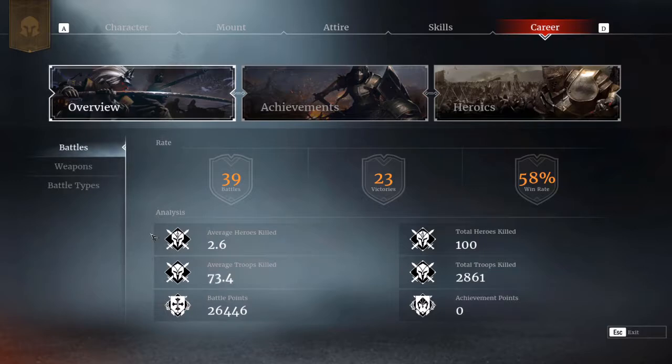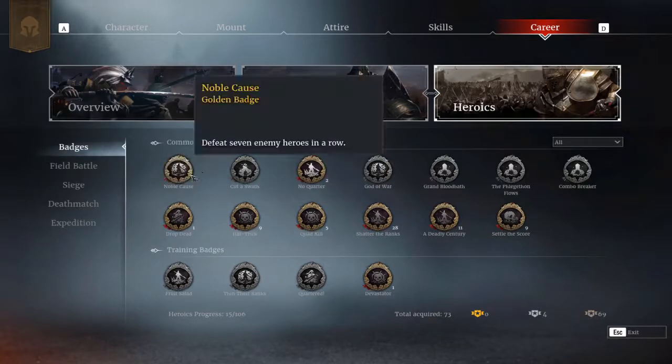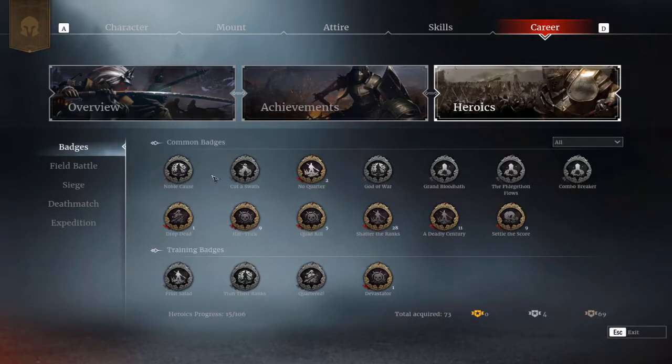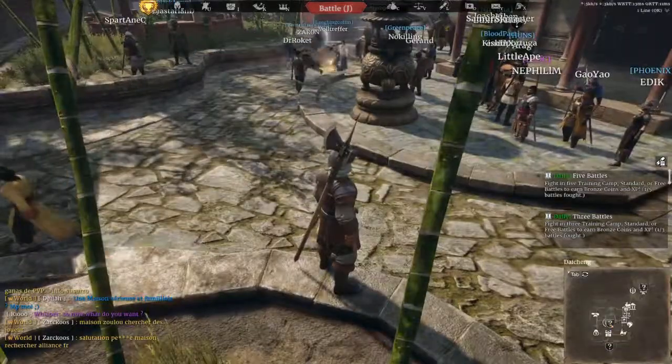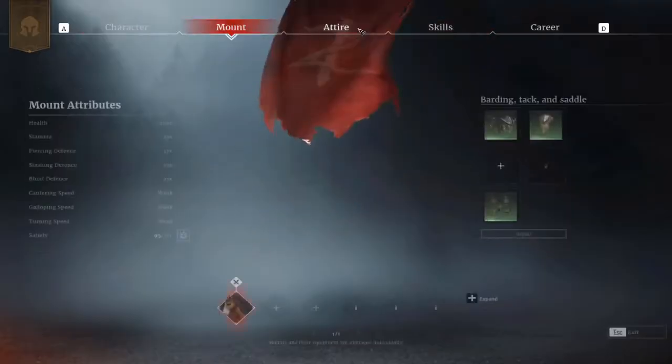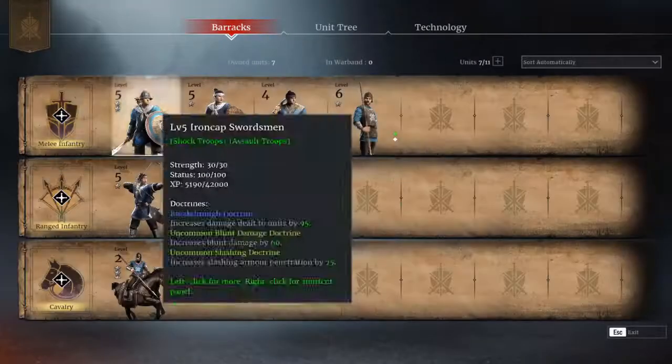But here's your career. You can see how many battles you fought, how many victories, win rate, achievements, how many badges you have, that kind of thing. You can win these in battles. That will all be explained when you start up the game. It's very basic, so you don't have to worry about that. If you press P, you go to where we've just been. If you go to U, you can see your barracks.